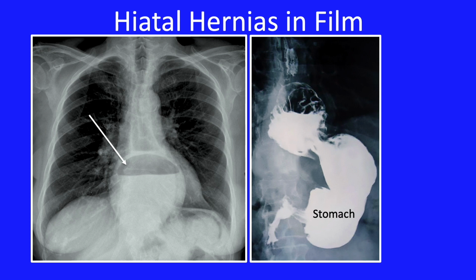But note that all of the stomach is no longer exclusively located in the abdomen where it belongs. It projects into the thoracic cavity as a hiatal hernia. Clearly, this is not the esophagus, but the stomach, which repositioned itself after punching through the diaphragm. In the description of this patient, it would be noted that the stomach is much superior to its normal location.